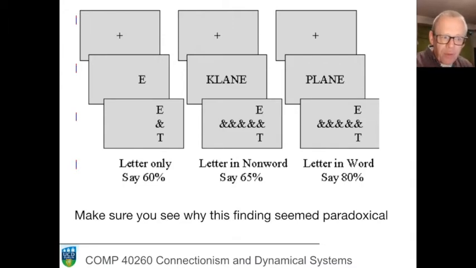Now, we could have added a fourth condition in here, which, unlike the middle condition, would contain a sequence of letters, but those letters did not make up a hypothetical word. People there would do worse than in the single letter condition. So the improved performance on this task depends critically on the letter being attended to being presented in the context of something which is either meaningful in the case of a word or potentially meaningful in the case of a non-word.